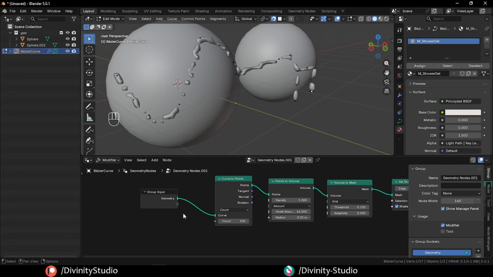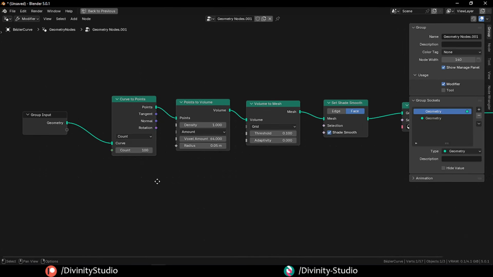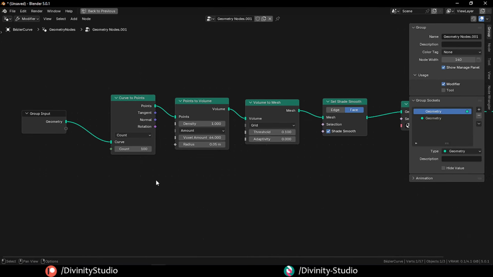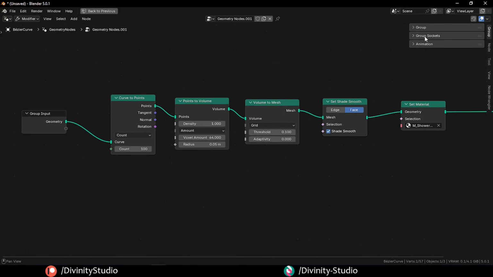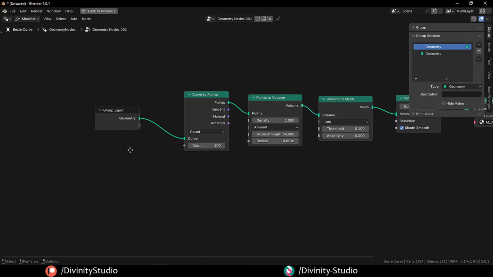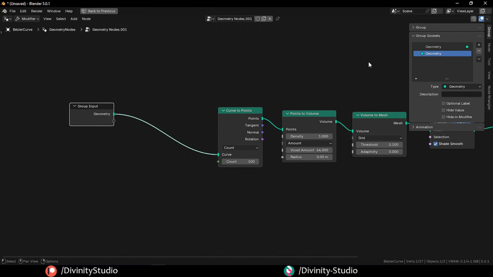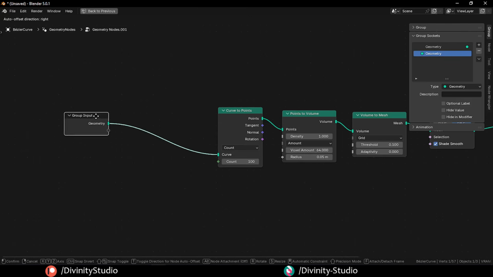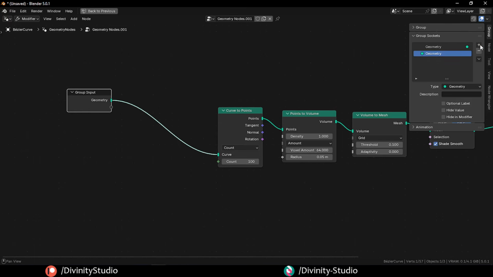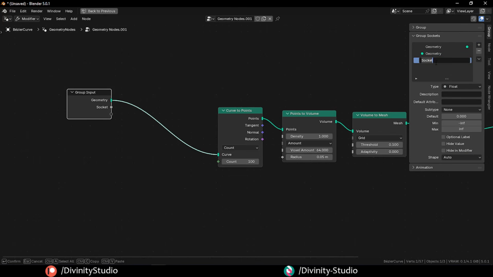have more input variables. So with my mouse over the node network, I'll hit Control Spacebar to maximize that, and I'll hit N to bring up this menu on the side here, group sockets. Now we only have one input, which is the geometry. I want to add a radius and a resolution to that. So I hit the plus, input, double click to rename that from socket to radius.